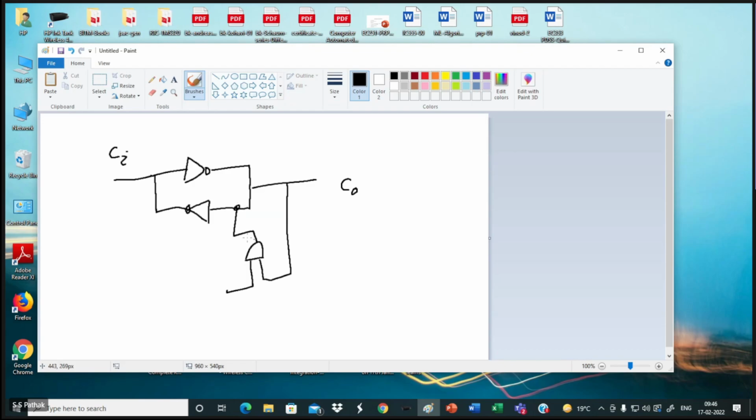So trigger I'm applying to that. Another AND gate I'm making. Okay. And this I am putting here. This was your high. It was coming here. I am taking like this.